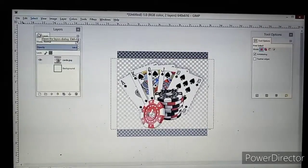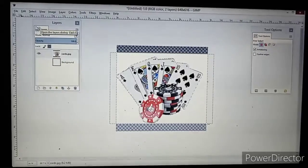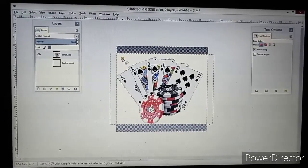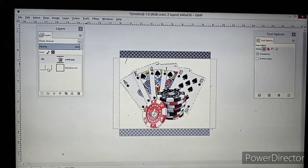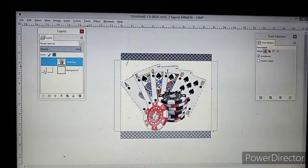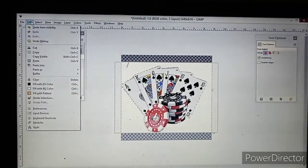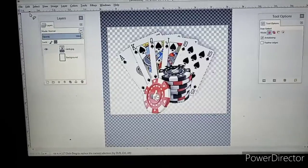I go to the top, and I'm going to want to invert it. Invert it will just deselect everything from the background area. It'll keep what you selected in the front, but it'll deselect everything that you have selected in the background. So once you do that, I'm going to show you again.